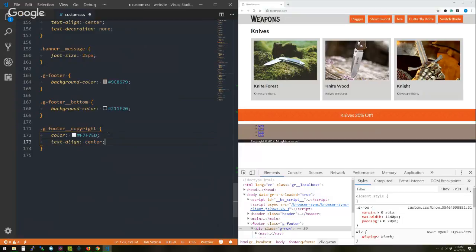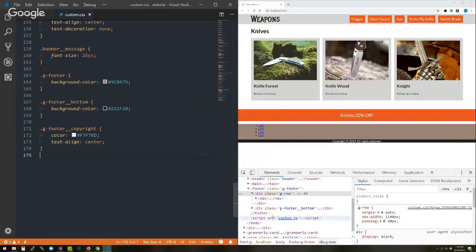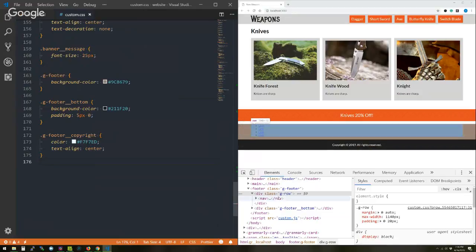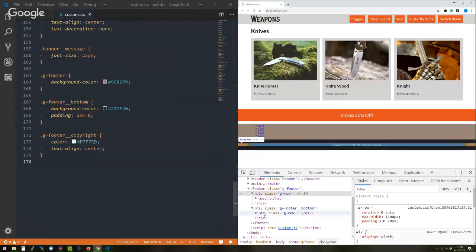Okay, so we want to text align center that. Okay, so now in our copyright, probably could use a little bit of padding on the footer bottom here. So let's just do padding of like 5 pixels on the top and bottom. Okay, that seems a little much. I don't know that I wanted that much.